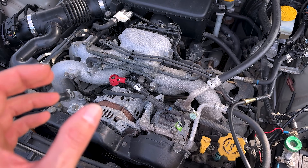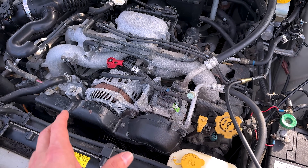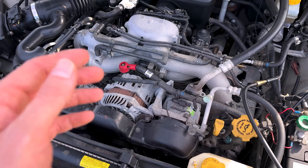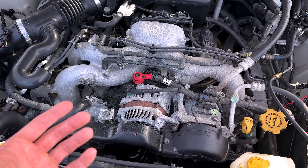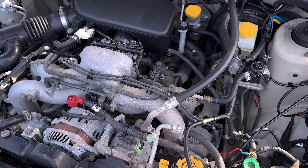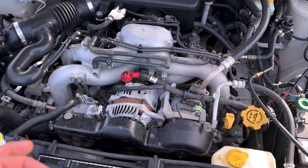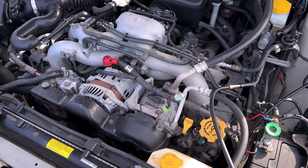Now, that's not a lot of miles — why are you doing all these services? Well, time is a factor. Dry rot had set in on the timing belt and the fluids had absorbed water. We flushed the brake system, we flushed the hydraulic clutch system. Lots of stuff needed to be done to the car maintenance-wise just because of the age and time alone.